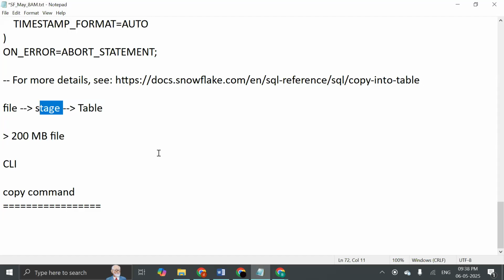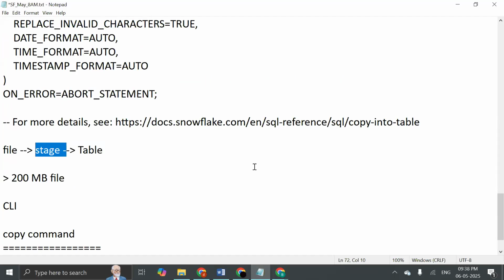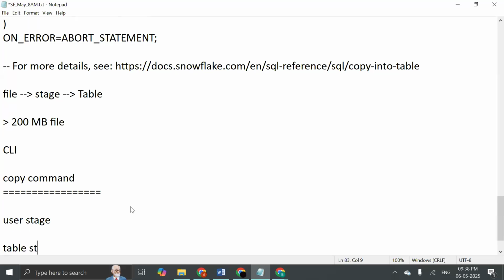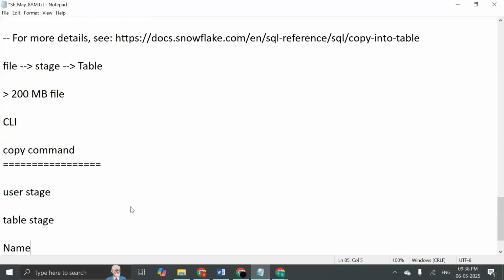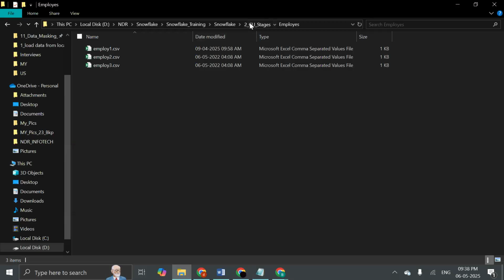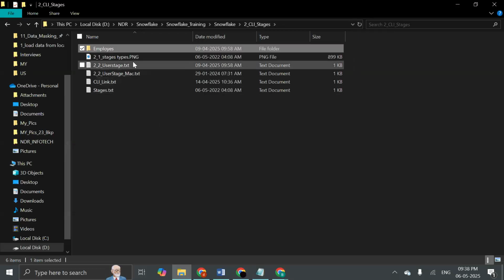Remember this one. When it comes to stages, we have different types of stages: user stage, table stage, and named stage. In different situations we will use different stages. But in this session, we are going to see the user stage.